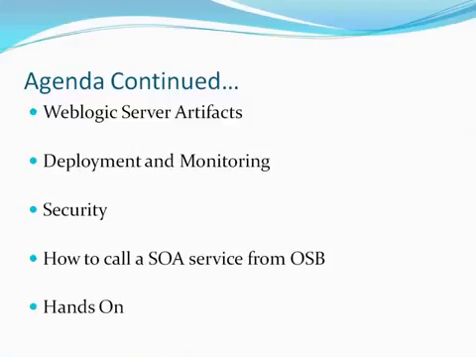Okay, so first question: you said JCA adapters. For which purpose will you use a JCA adapter for JMS? DB purpose, not for JMS. Right, because JMS has an inbuilt protocol that you need to use. So now you have some data in JMS, and you will have one JCA for DB, right? So you want to match the data which is coming through JMS and the data coming from the database. You want to match both the data, right?